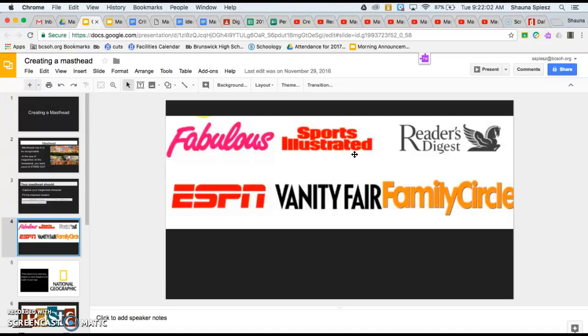And then think about if you want maybe a drop shadow on your image, or if there's some sort of shape or symbol you want to create in Illustrator that will go along with this. But we're going to go ahead and get started working on actually creating a layout for a masthead.